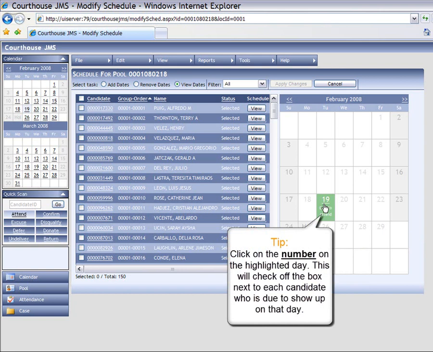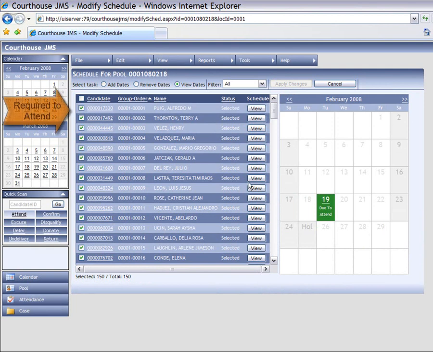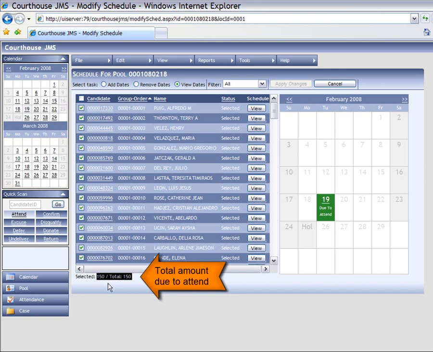This will check off the box next to each candidate who is due to show up on that day. Take notice of the candidates who have the box next to their name checked off. These candidates are required to show up on the date you selected. You will see the total amount of candidates in this pool who are due to attend on that day at the bottom of the page shown here.